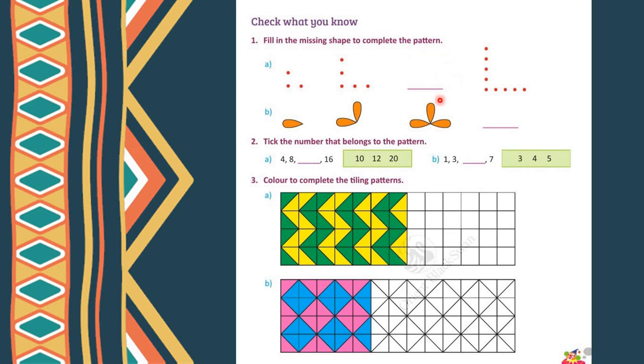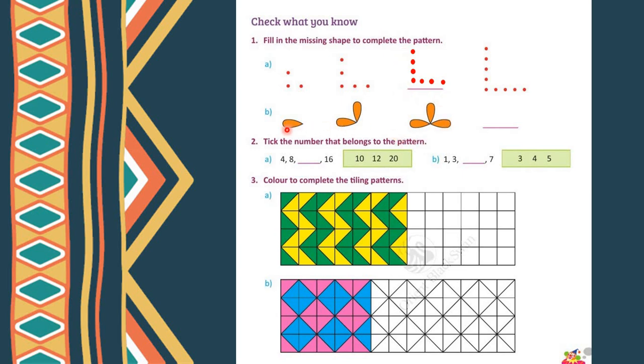So, what is missing between 3 dots in horizontal and 3 dots in vertical and 5 dots in horizontal and 5 dots in vertical? Yes, 4 dots are missing. That means the blank will have 4 dots in horizontal line and 4 dots in vertical line. Right? But kids, also observe that the dot which is joining this L shape is common in both horizontal as well as vertical line. That means we will draw it only once, but we will count it in both the lines, right? So the pattern would be like this.